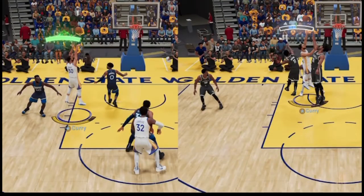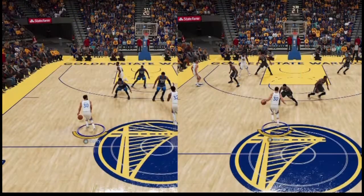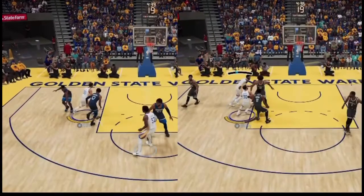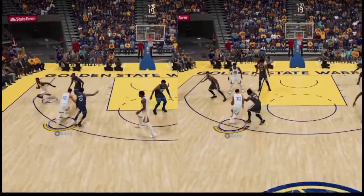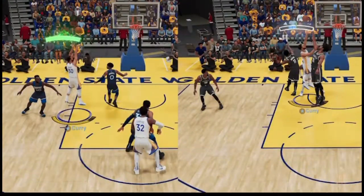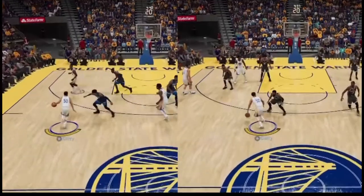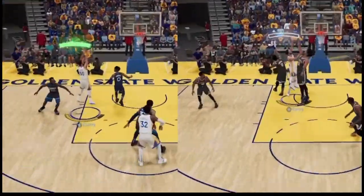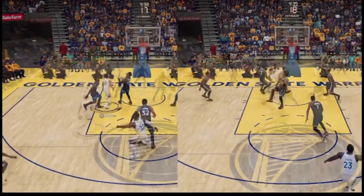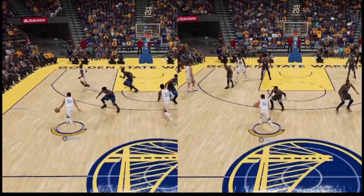We've added an arrowhead to the aiming and timing marker that makes it much easier to see the sweet spot as well. The shot meter's make window is now blue and will grow and shrink dramatically based on how good the shooter is, the degree of difficulty of the shot, and how well it's defended. For next gen, if you miss the window completely, it means you've missed the shot. The black notch in the middle of the make window is the ideal timing and aiming point. You must hit it precisely for the coveted green release, which we've added some new visual effects for.